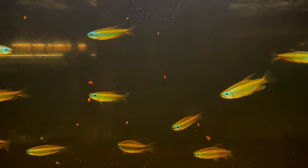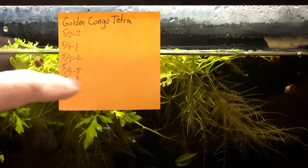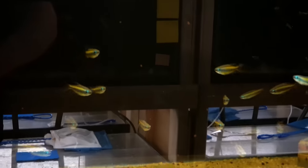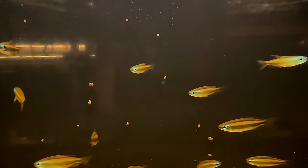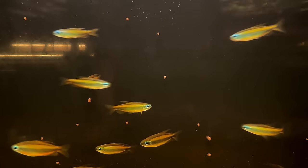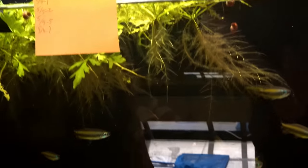And I want to tell you a story here. If you look at this, you'll see we've had lots of losses in this tank. If you look at this, you'll see way back when we had one loss in this tank. The reason is we tried a new supplier. African tetras are hard. The supply chain is hard to figure out. So we're trying to find a good supplier of them. We tried a new supplier and they came in, they looked good, but we had gradual issues. So this tank we treated with antibiotics. This tank we treated with anti-parasite medication. And that's how we figure out new fish from new suppliers.